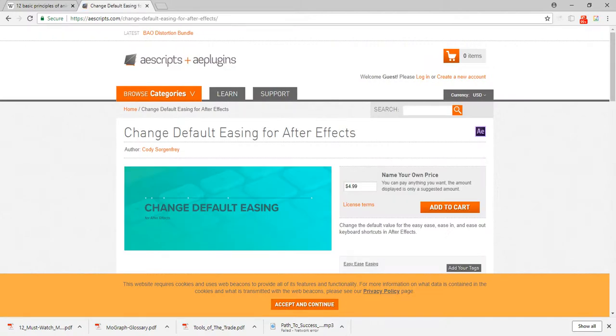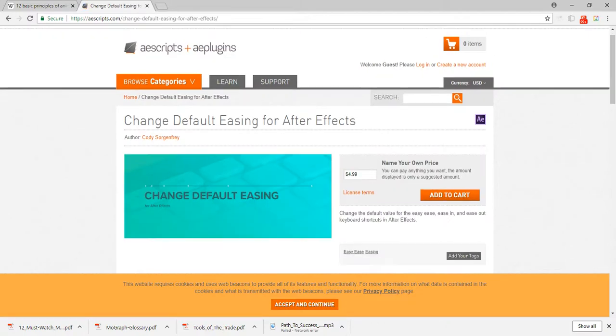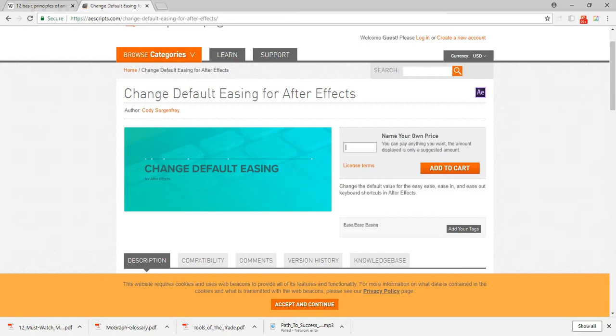This is change default easing for After Effects. You'll see the price here is $4.99, but if you read a little bit further, it says name your own price. A lot of these, not all of them, are basically name your own price. You can literally put in $0 and get the plugins for free. Now that doesn't help you. If you are constantly using a plugin, you've got to pay it forward or pay it back to these people because they're spending the time to make your job easier. Yes, ma'am.